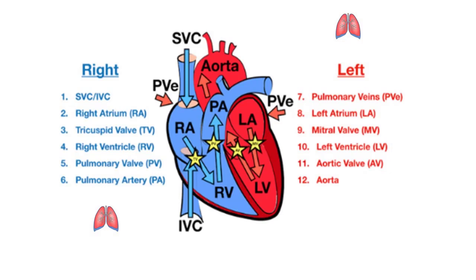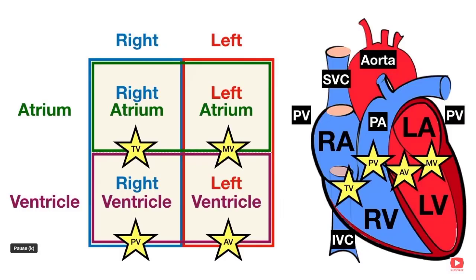If this is not helpful for studying, this is another illustration. However you want to look at it, if it helps you, great. If you find something else, great. Whatever works for you. I try to present as many different ways as possible because not everyone learns the same way. All right? Any questions at this point? All right, that's kind of the flow of blood through the heart.